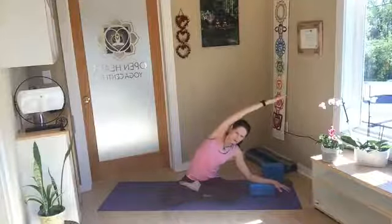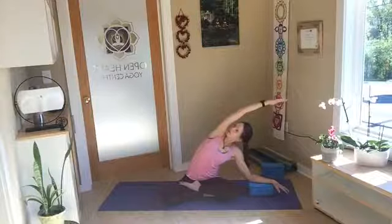So we're going to stretch the right side of the neck, letting the right shoulder drop, and feeling that lovely stretch in the neck and the traps. And then stretching back up, we'll do a left side stretch, so the right elbow's coming down, or you use your prop here, rest your arm on the prop, so you get a nice stretch through the left side. If you can, look up if that's available to you.